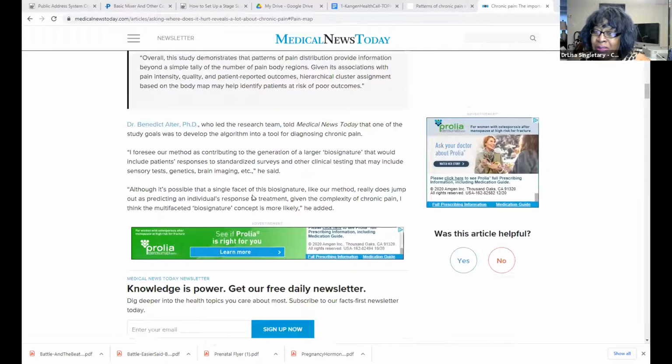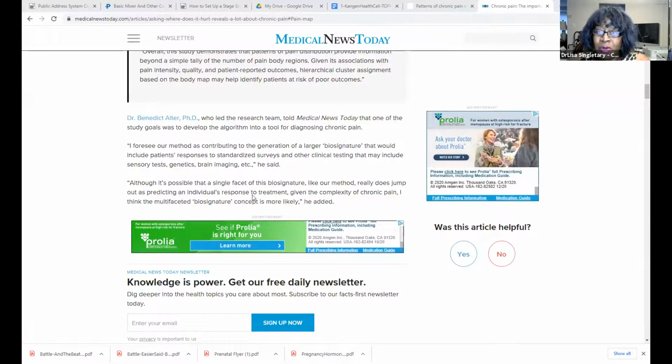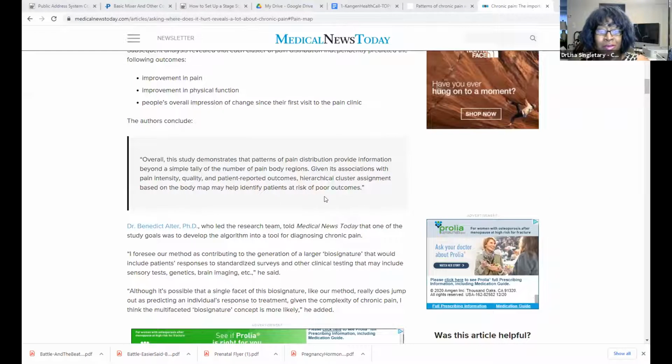Now, this is interesting. You would think, okay, you want to identify patients at risk of poor outcomes, but I talked to someone yesterday who went to seek help at a pain clinic, and they refused to take her because they didn't think she would have a good outcome. I was astounded. Wow. This is a two-edged sword, right? Yeah.